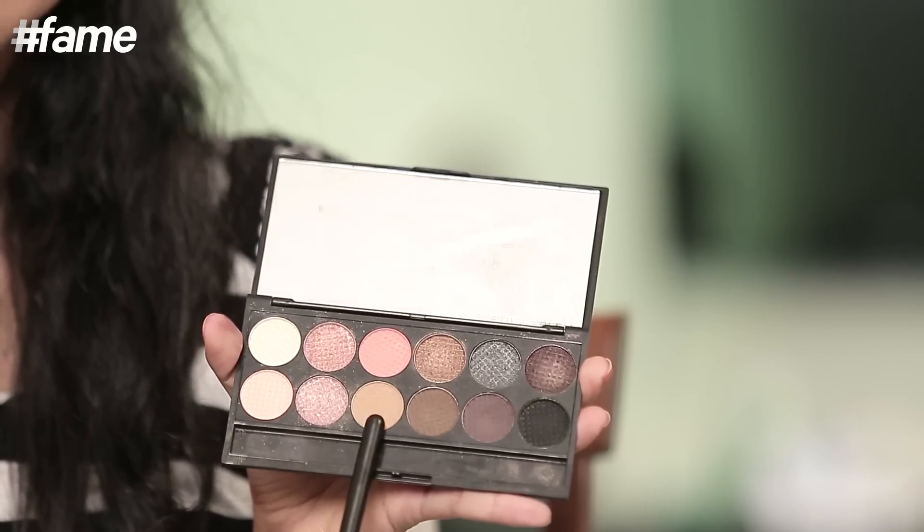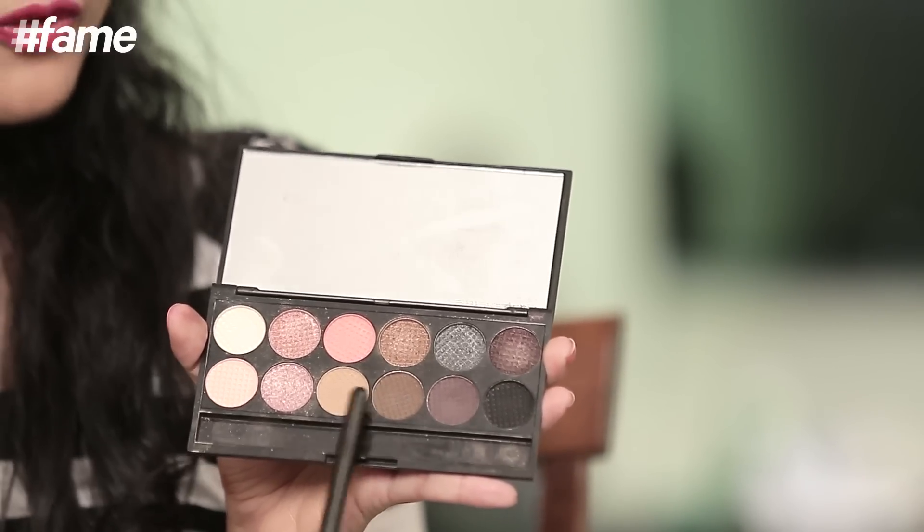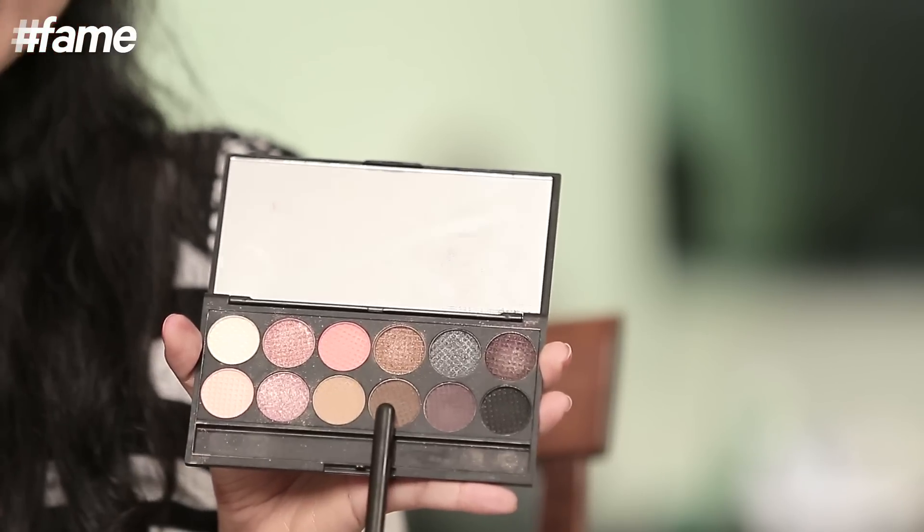If you see, I've got a shimmery color already on my eyelids - that's the lighter shade. Just to give an example, this could be a medium tone shade, but it's a bit too light for me, so if I mix both of these together that gives me my medium tone shade, and then this darker one is going to be my darkest shade.